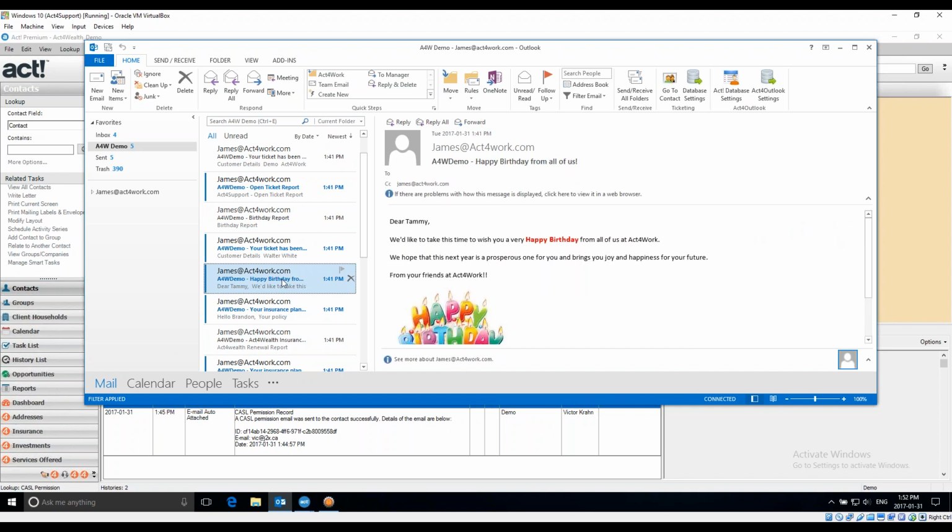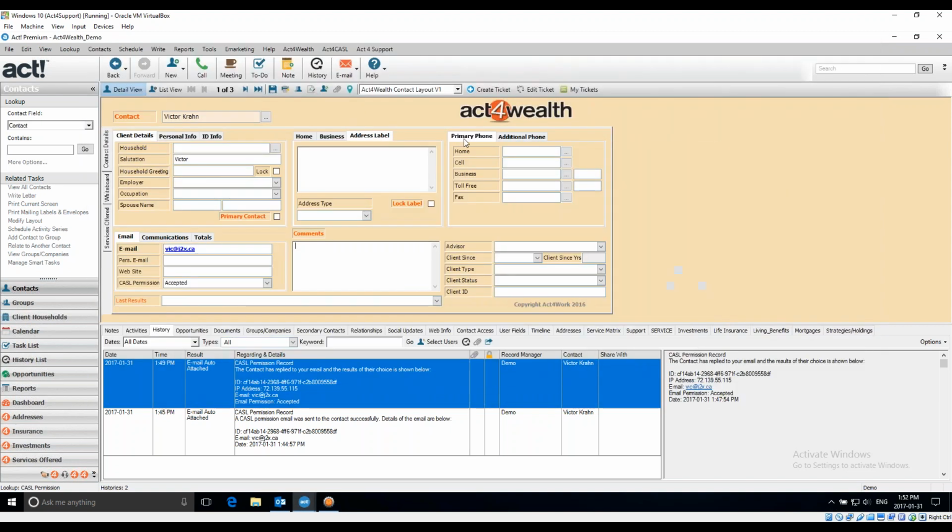So that about pretty much wraps up what I had to say today from the Act for Work components. All of these specialized features we can build into any product. If you're looking for a customized solution, we can customize them for you. Again, this is the Act for Wealth product that we've put most of the items into, including a ticketing system as well as the Act for Castle. So this could be layered onto any database. You don't have to worry about doing an export or an import if you have an existing database. So we can work with you and help layer this right on top.